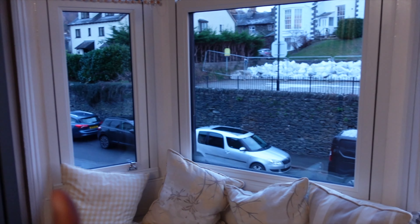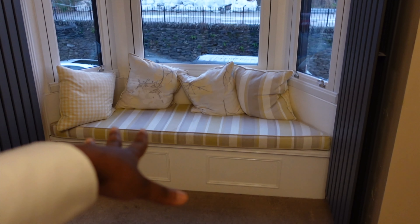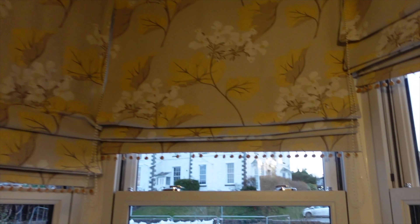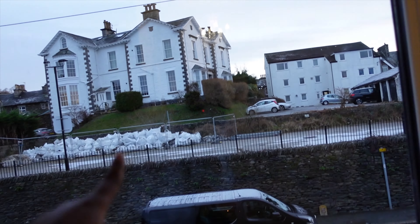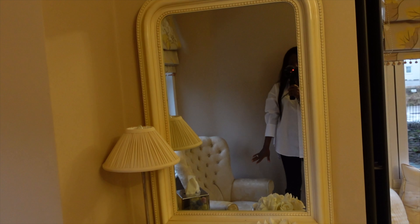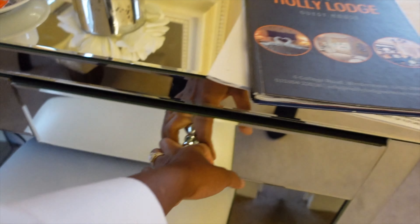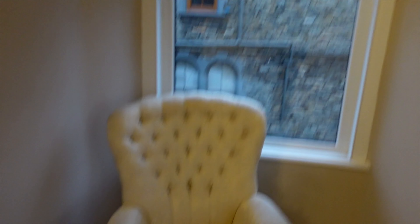There's a mirror here — so cool! Coming this way you see this window side chair, which is gorgeous. My sister-in-law has got something like this in her house — a window seat built the same way, which is cool. You can see the blinds, and here is the window. Can you see that white house there? That house is so gorgeous! Here is the radiator — so warm, honestly. And here is the dresser with a mirror and a dressing chair and drawers, plus a dryer and a nice fancy chair.